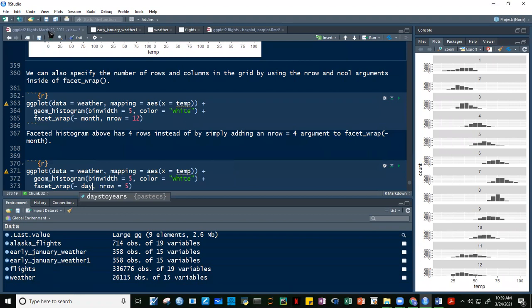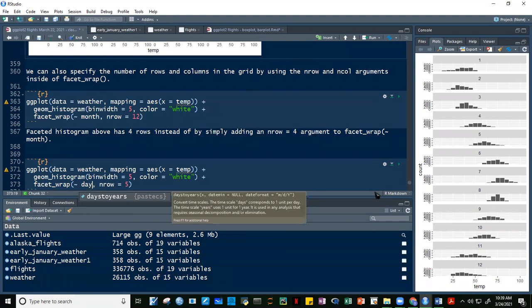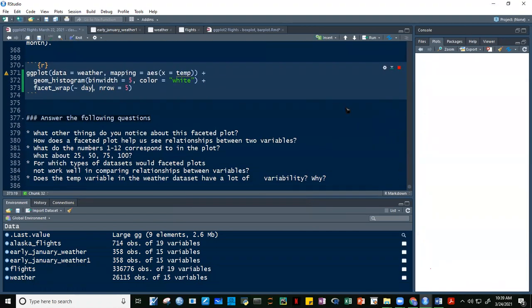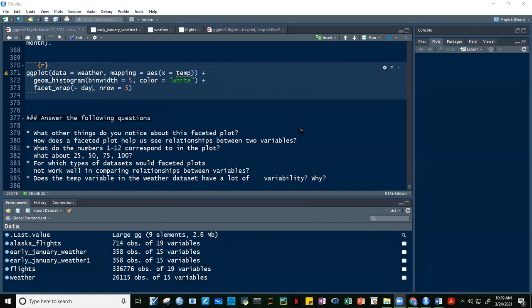So what will happen now is magkakaroon ng 31 facets to. 15 and 30. Thank you, Jasmine, for that.